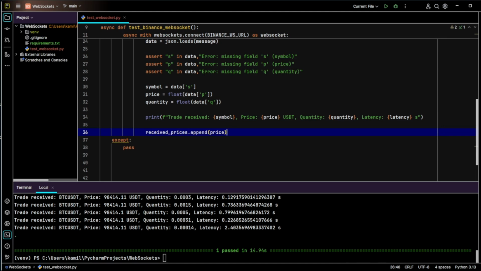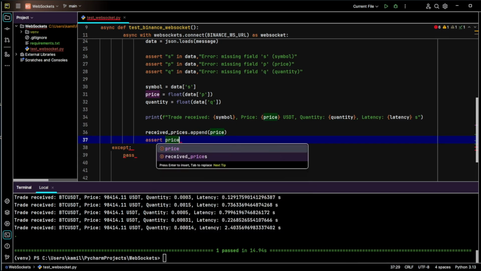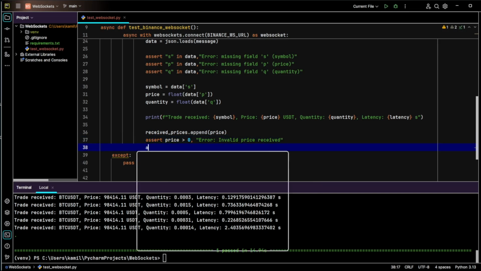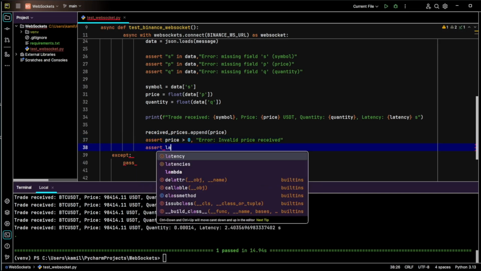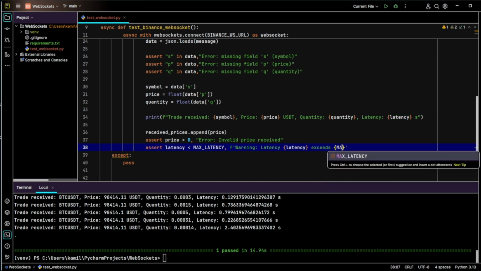Now let's add assertions to check data correctness. Assert price is greater than 0, otherwise error, invalid price received, and assert latency is smaller than max latency, otherwise warning, latency exceeds max latency.